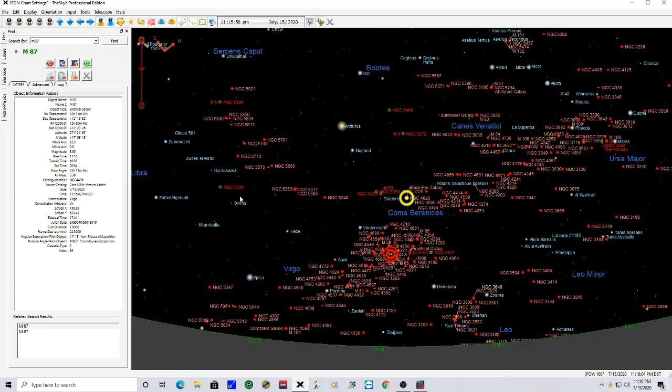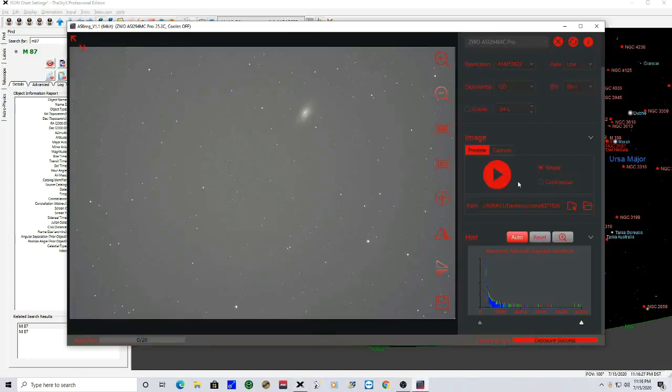You think we can get to M87 from here? Yeah, that's a couple degrees away, right? All right. So we'll slow down to M87. We don't have a hard limit on this, do we? It's pretty low, but yeah. All right, so we'll capture a 2-minute image of M87.